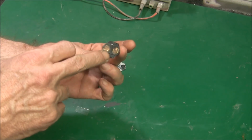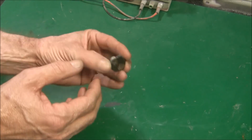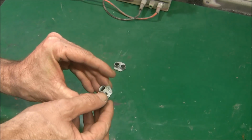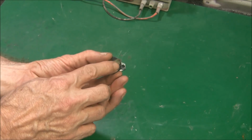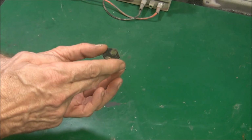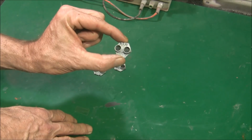Now I left the part completely clear because I don't know for sure how close I'm going to get my LED or my SMD light to this, whether I'm going to have to do a lot of diffusion. The grills being in place are going to break that up a little bit anyway. But I want the lights to look really sharp and bright in here, so we may wind up mounting them pretty close. If we do, I'm probably going to have to get back on the back side of these and either sand this and scuff it up a little bit, or put a little piece of really thin sheet styrene or something to diffuse this a little bit. But we're going to show you what we wind up doing for that. Anyway, this is the basic concept.